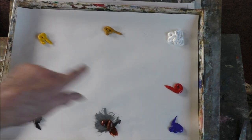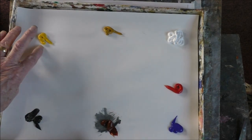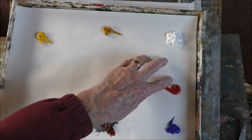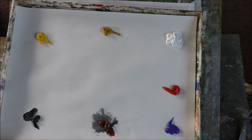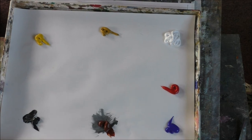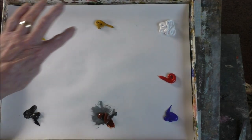So we've got cadmium yellow, yellow ochre, cadmium red, ultramarine and some burnt sienna. I don't count the paint square as a colour. So we've got 1, 2, 3, 4, 5 colours to do our landscape. I have no idea what I'm going to do. I should put the sky in.